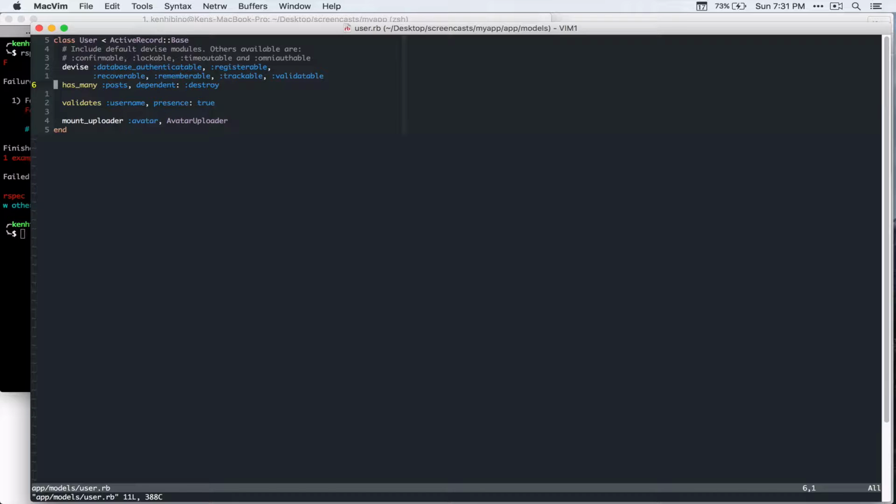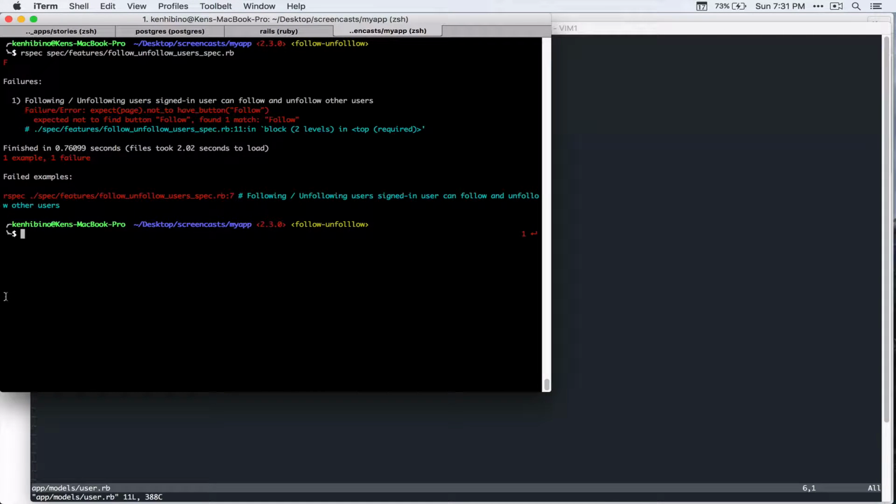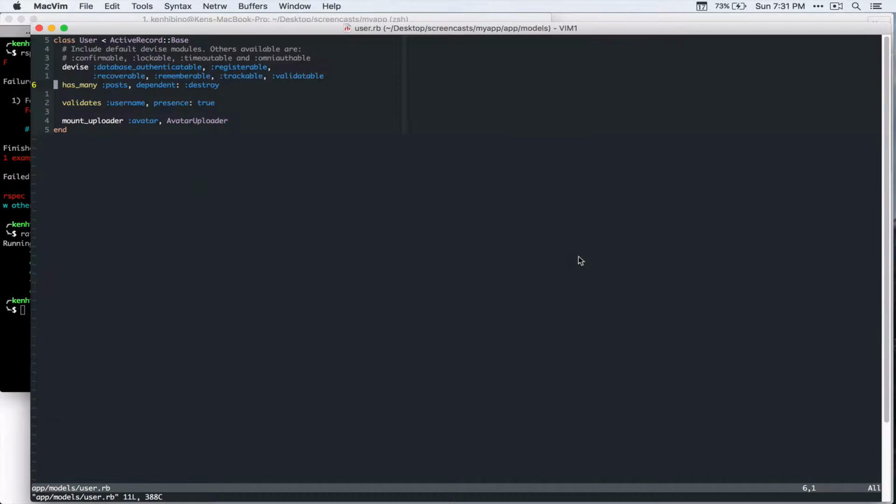So we're going to have many-to-many relationships. So let's create a model for that. So let's create Rails generate model relationship. And this relationship model has follower ID, which is an integer, and followed ID, and we're gonna specify as an integer. Let's run that, and then let's open that file, db migrate.